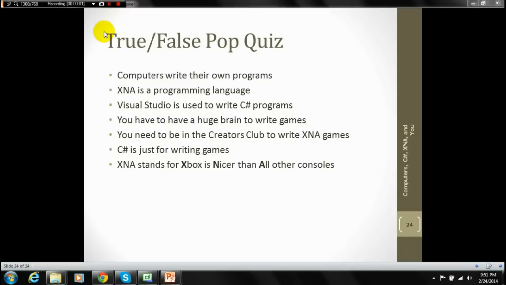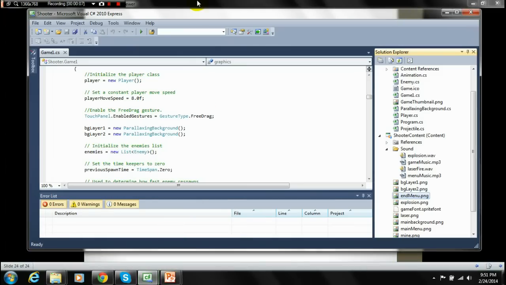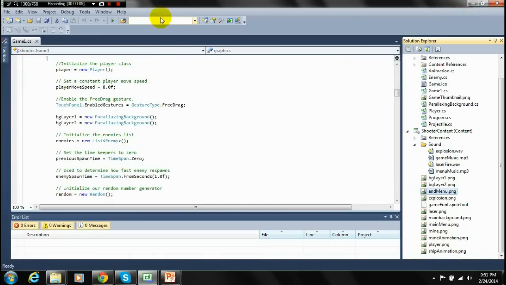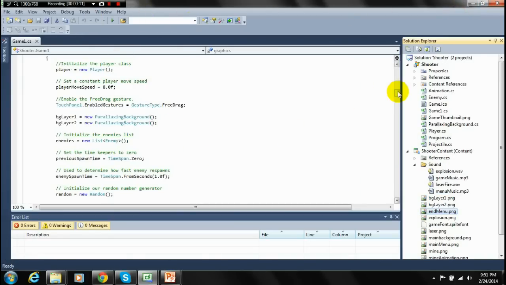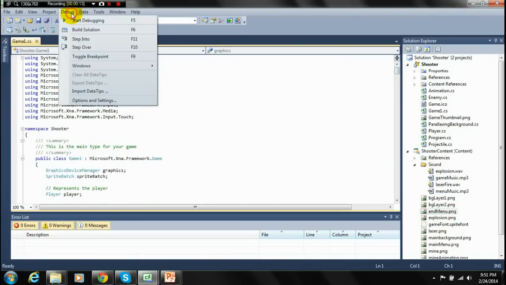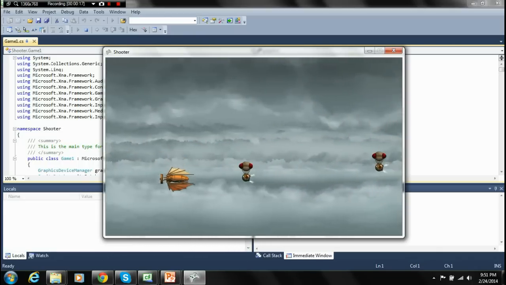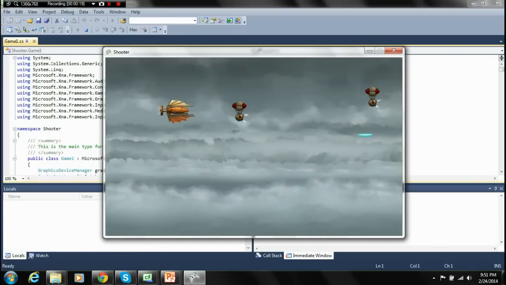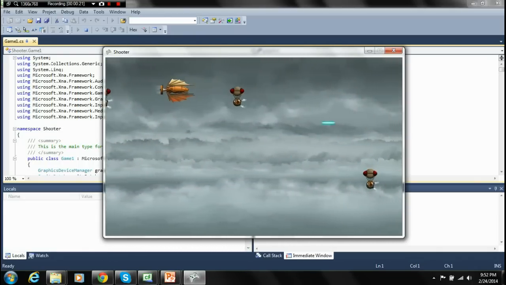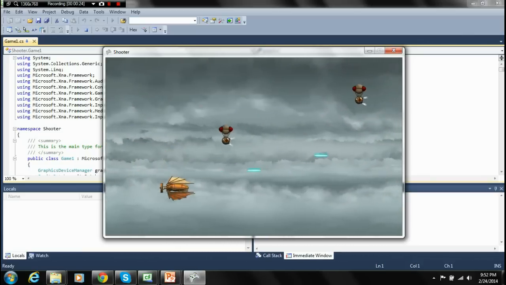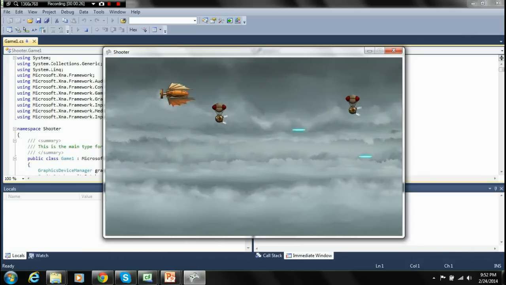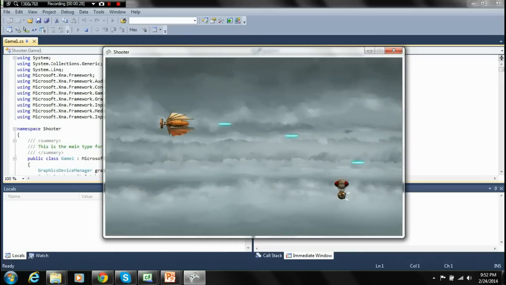Oh, I almost forgot. I promised to show you a glimpse of where we're going to go from here. This is the shooter project. I already had this up once before. And basically this is the entire project. I'm just going to go start debugging. Very soon we're going to be able to create something like this. We need to understand the basics of C# first, but probably by week 3 or 4 we should be able to get into this stuff.